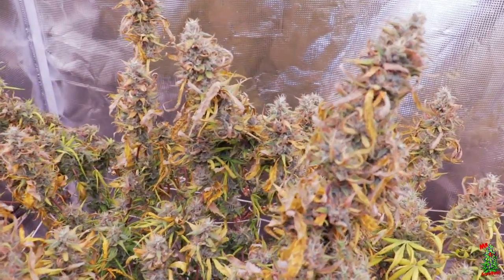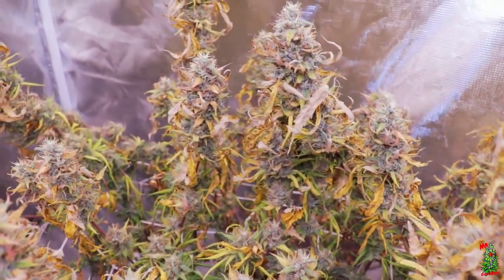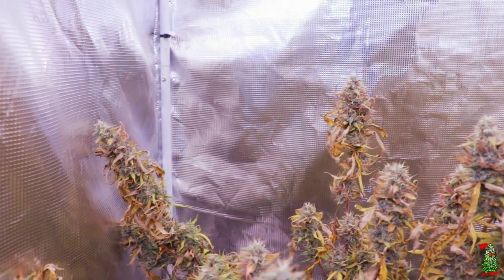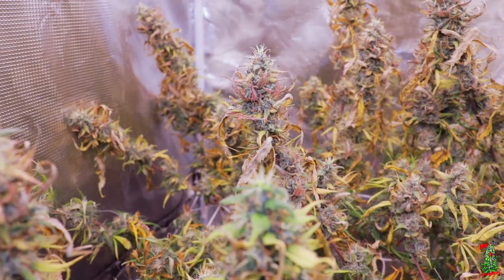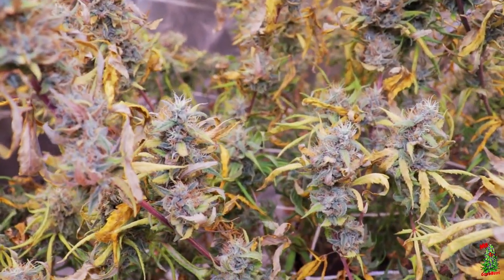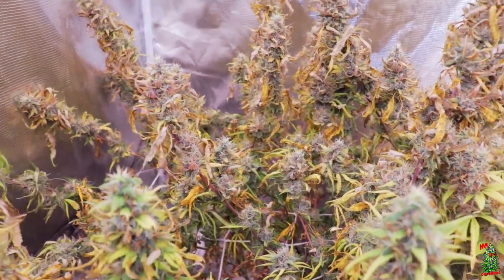We took a mother plant off of this and put it outside and it actually turned out to be amazing, man. We took just a clone off of this plant and put it outside, and Mother Earth actually decided to go crazy on her, so she turned out amazing outside. But if you guys didn't remember, this girl turned out very well, and I actually got a grow right now. I'm gonna show you guys in the end, but I got a grow right now, the Hawk Runs, man.